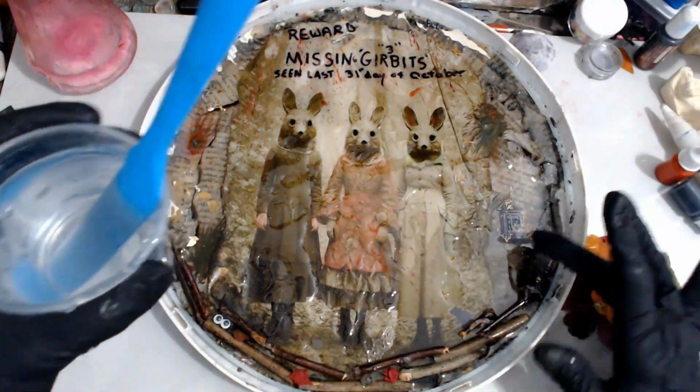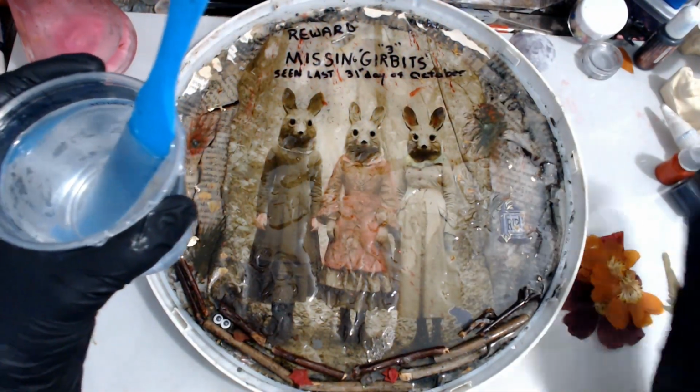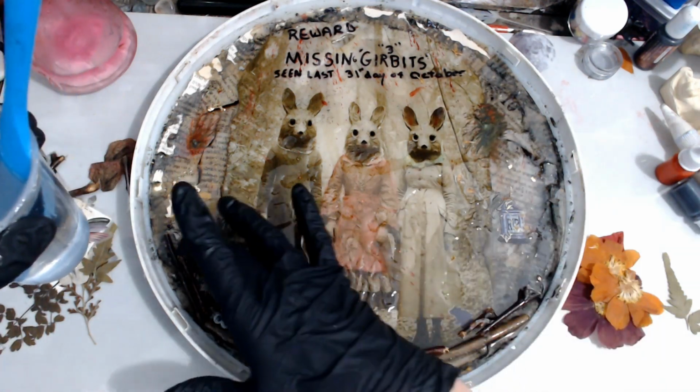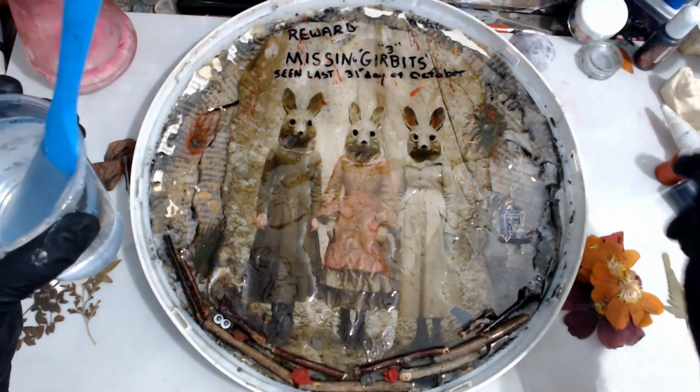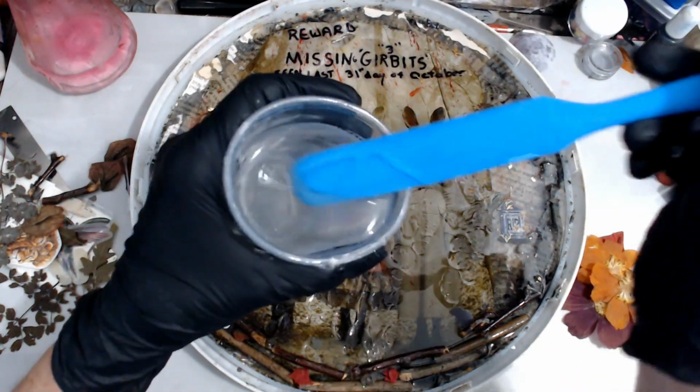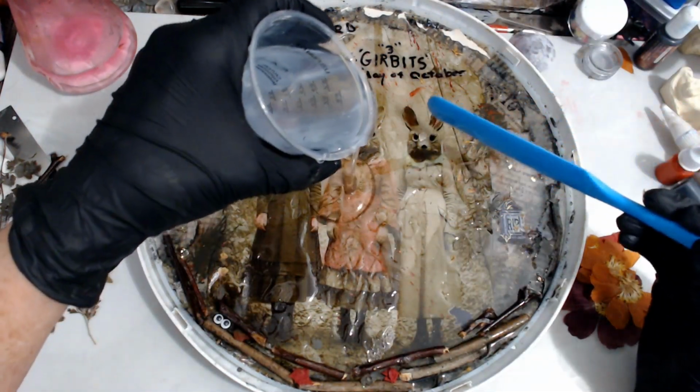Oh, I did put in like a little rest in peace sticker, which I think is kind of stupid. But the little blood splotches and my little eyeballs hiding in the woods. So here we go. I'm just going to pour this in.